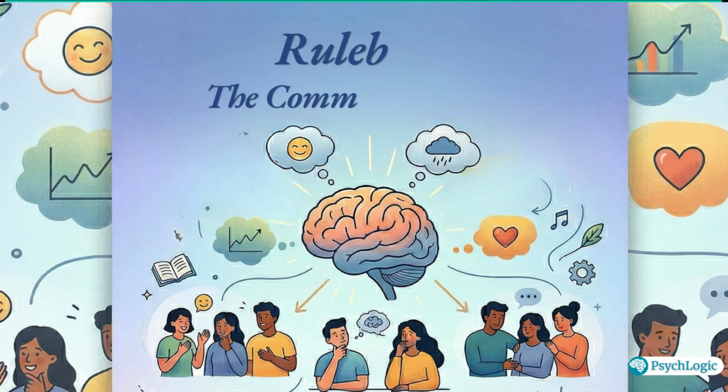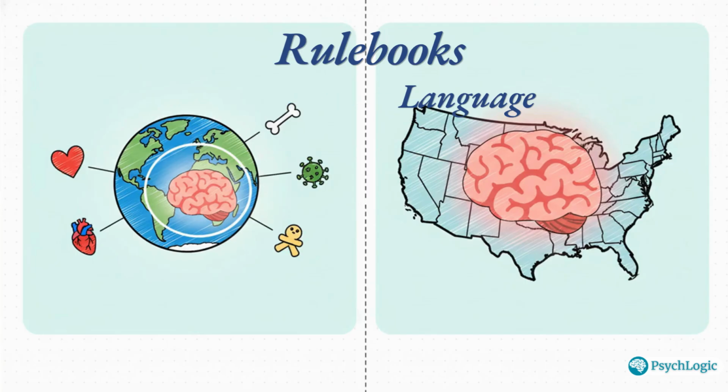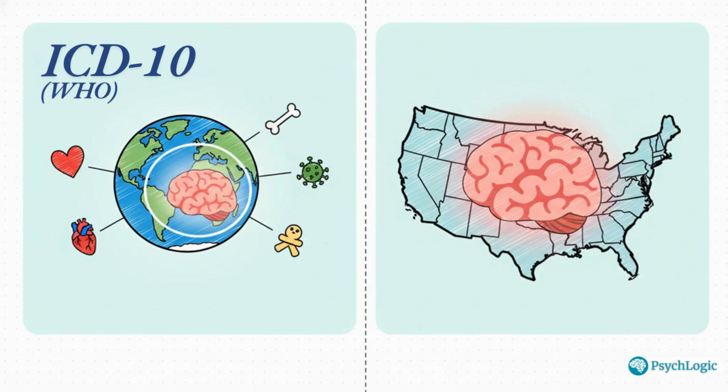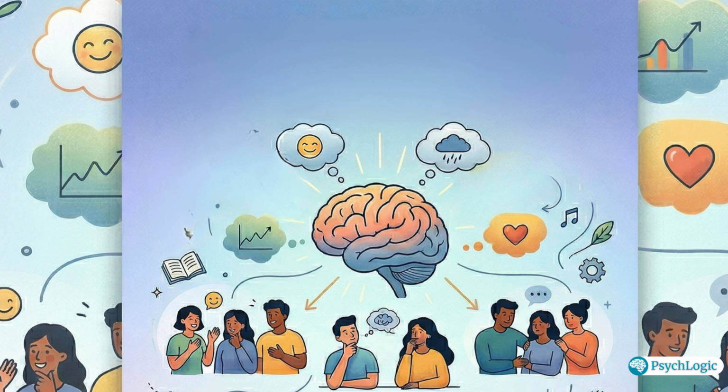Okay, so we have these definitions in place. But how do clinicians all over the world apply them consistently? Well, they use these comprehensive rulebooks or classification systems. The goal is to create a common language, so a diagnosis made in one country means the exact same thing in another. There are really two main players on the field here. The first is the ICD-10, which comes from the World Health Organization. This is the global standard, and it covers all diseases, not just mental ones. Then you have the DSM-5-TR from the American Psychiatric Association. This one is laser-focused exclusively on mental disorders, and, as you might guess, it's used mostly in the United States. These two are the major frameworks that guide diagnosis for clinicians everywhere.